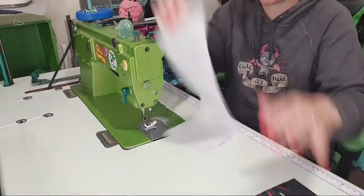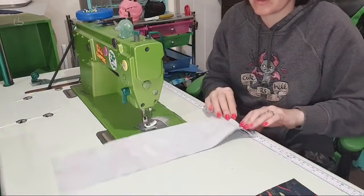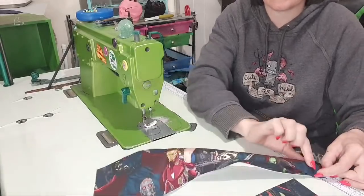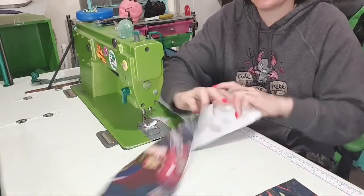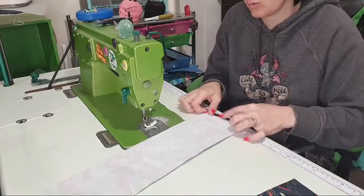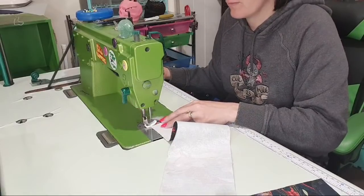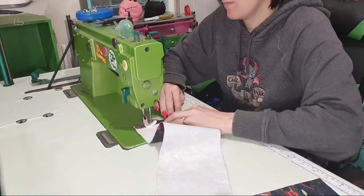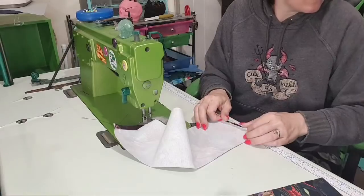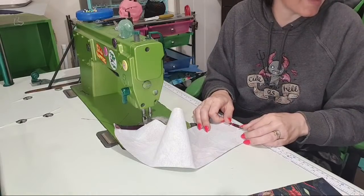So these are the parts where the cord goes through. Now, if you're using a thin cord, what you can actually do is fold this over and then again so that you've got a littler channel. But I've been putting quite thick rope in there because I think I'm cool. So I'll be making mine a bit thicker. That's cool.